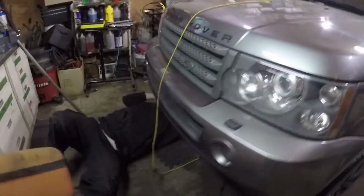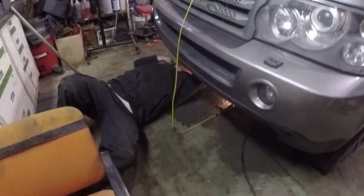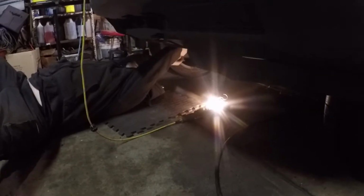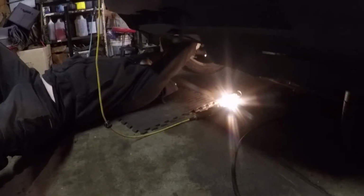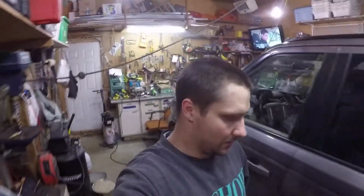So that's what we're doing. We're just going to be shortening them, especially with the weather we're having. Yeah, especially with the freezing rain that we're having right now. So we will toe it in by maybe, I don't know, 2 turns or something like that. 3 turns. Yeah. And then we'll bring it out for a spin and see if the knocking is gone. Let's see what happens.